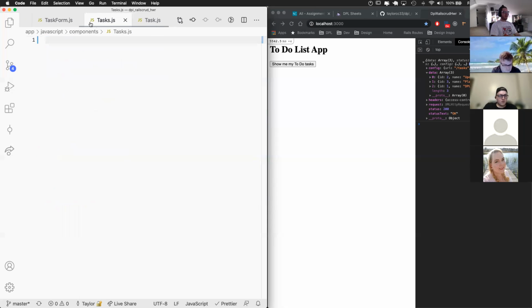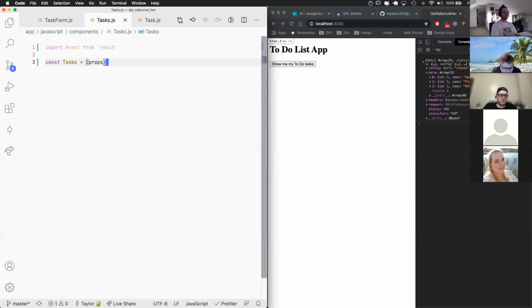But inside of our tasks.js, let's go ahead and just set this up. So we'll do import React from React, and then we're going to do our const tasks. So I'm just going to set up this quick template. We're going to be giving this props, so I'm going to just throw props in there because I know that we're going to be receiving some props down the line.